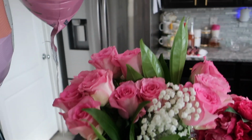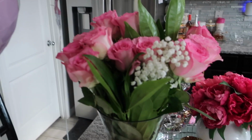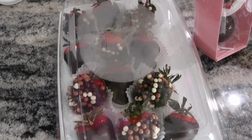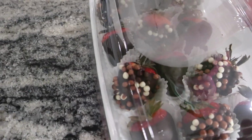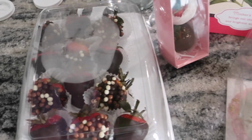Then I got her some flowers. I think these flowers really go with the Mother's Day theme. My mom is usually a red girl, but she goes hard for pink when it comes to Mother's Day. And then I actually put an order in for some chocolate covered strawberries at Publix. So this is that order. So we have chocolate covered strawberries, and I actually don't know what this is. These are basically little chocolate pieces. I'm gonna open it when she gets down here so it could seem way more, you know, cute.